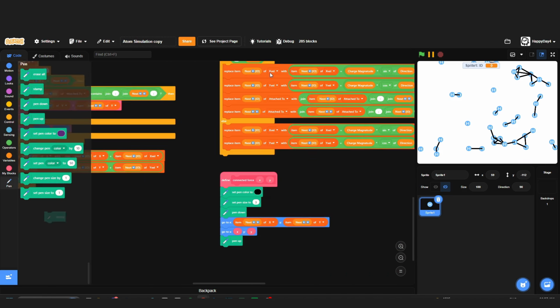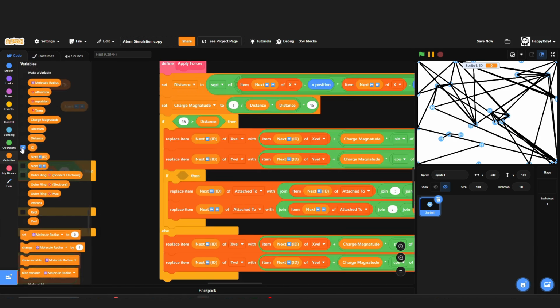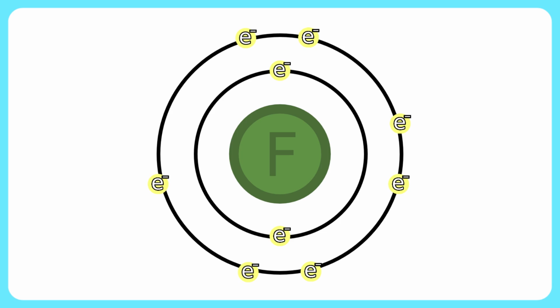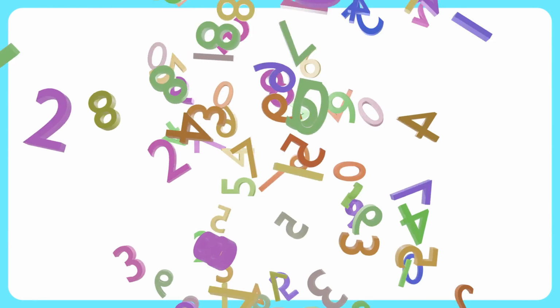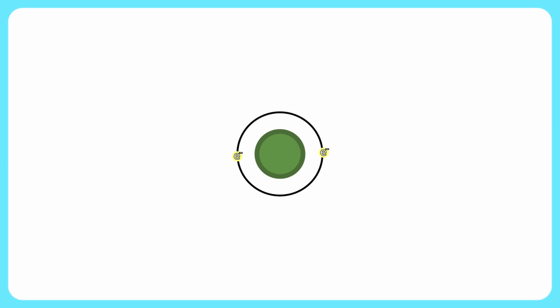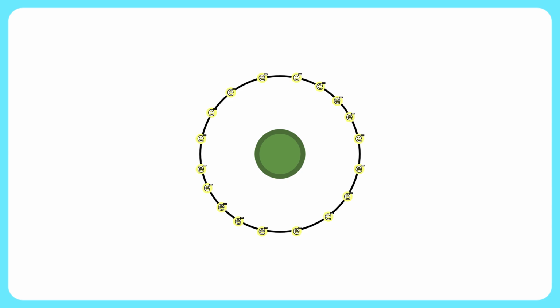To calculate bonds, we first need to check whether the atoms have any valence electron space available. Valence electrons are basically the amount of electrons in the last ring of an atom, visualized here using Bohr's model, with each ring or shell having a different number of max electrons. The first has a max of 2, then we move into our second, which is a max of 8, and the third has a max of 18, or does it?